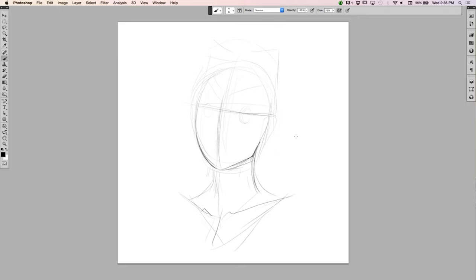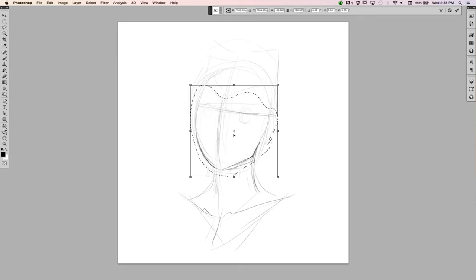When I do my comics, my sketches are really loose, but for this demonstration purpose, I think I'm gonna get a little bit tighter than I normally do for the sketching, just to give you an idea of what I'm looking at. Again, I'm using the lasso tool and the transform tool, and I'm changing the origin by grabbing this middle star here and then moving it to the bottom of the neck. I mean, I could leave it in the center, but I like to just kind of move it down.